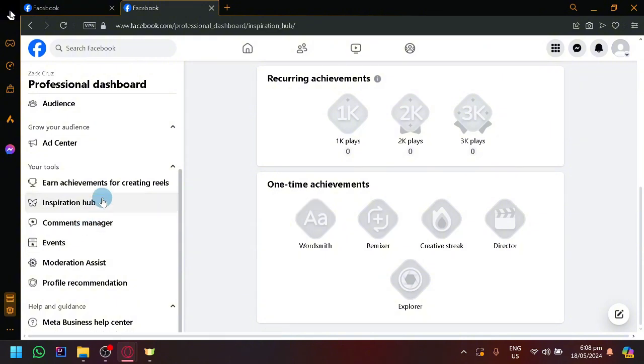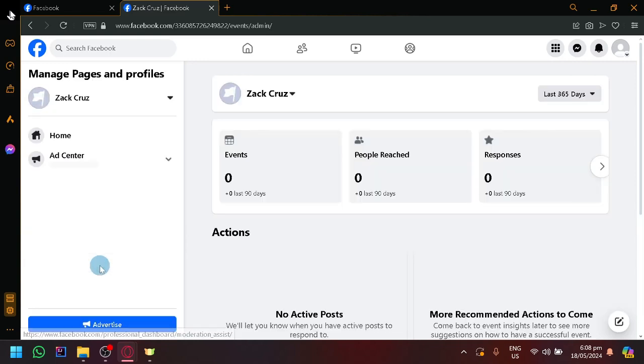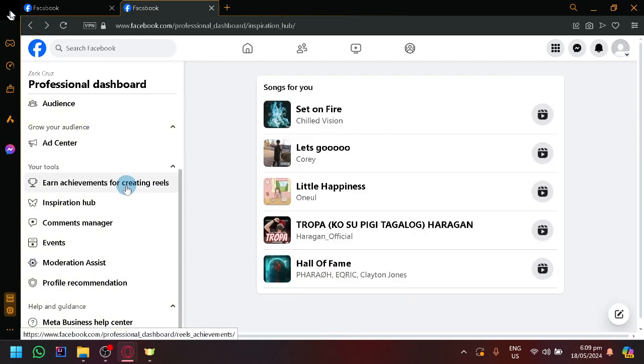There are different sections that you could have. As you can see here, there's also events, moderation and sections. And basically, your profile becomes a public profile that you could use to promote your business and have people view it and interact with the different things that you have. The way you use your professional profile is completely up to you, of course. You could use it for Reels, you could use it for any type of business that you have.